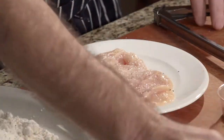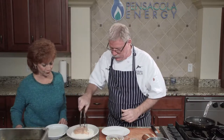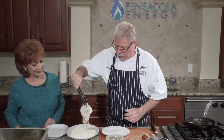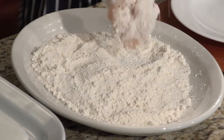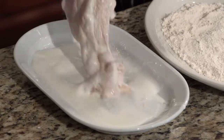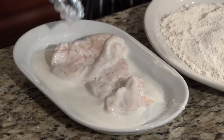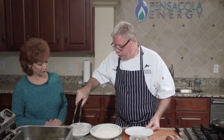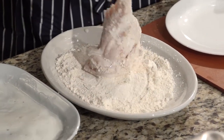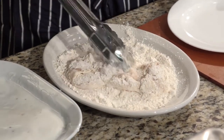Season with salt and pepper, then go into some seasoned flour — all purpose — with garlic, white pepper, salt, and I put a little cornstarch in here because cornstarch really crisps up very well. Shake off that excess, go into some buttermilk, and roll that around pretty good. You could let it marinate in this buttermilk too — season it with a little bit of hot pepper, like Tabasco, depending on your taste level. Then it goes back in the flour with a good liberal coat to make that good crust.